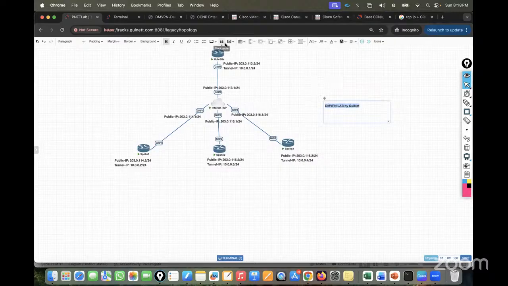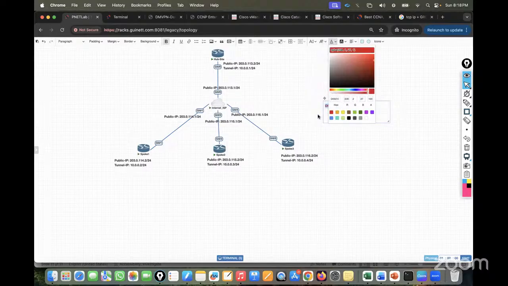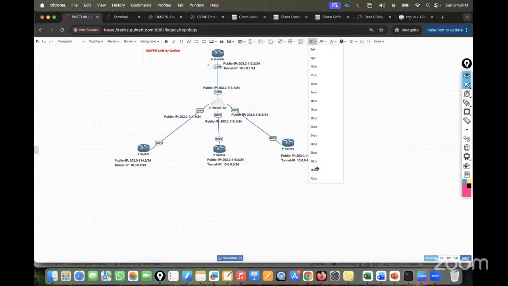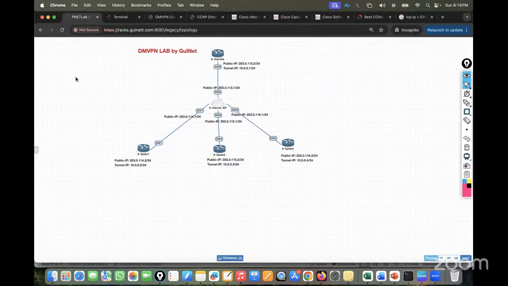Let me make it a little bit tidier, so I can make that. Okay, it's too long. So this is the DMVPN lab.